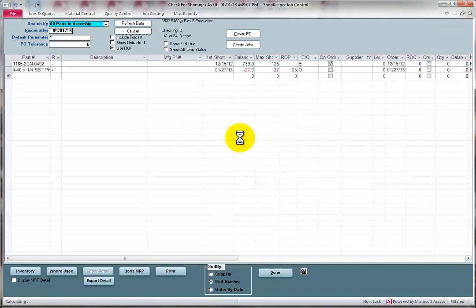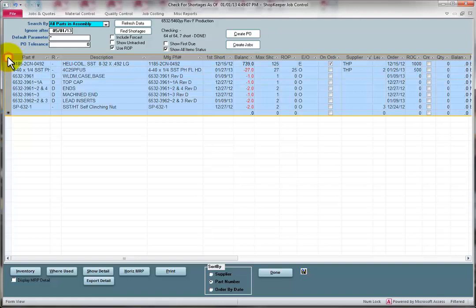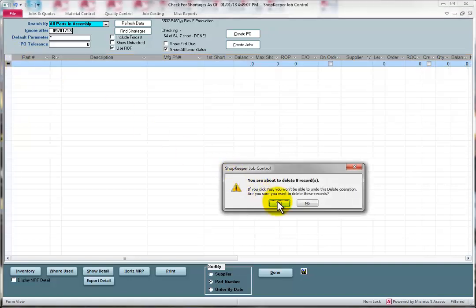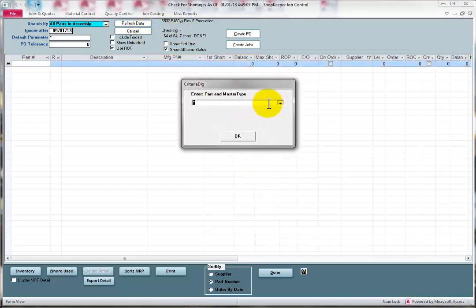And then it's going to go through, in this case there's 64 parts on the assembly, and it comes up with 7 of them that are short. If I want to just deal with the short parts, I can go ahead and print this out and then go about either expediting or ordering the parts. If you want a double check to make sure that every single part number has been dealt with, you can say show all items, and then when we rerun the MRP, and let me close this and delete these, and say go ahead and find shortages and put in that same part number.